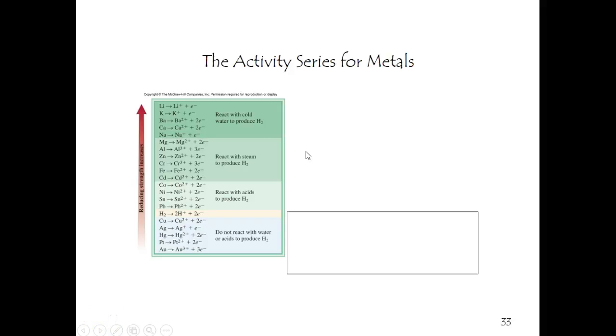Some metals are more reactive than others, and boy does it cover a wide range, right? The bling metals such as gold don't even tend to get rusty. They tend to stay nice and shiny. They don't react with acids, they don't react with bases.